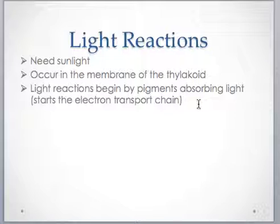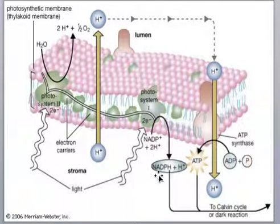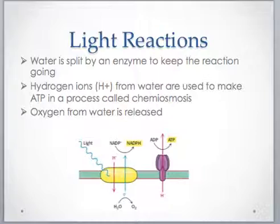The light reactions are going to start working on those thylakoids because that's where the pigment is. That's where the chlorophyll is. That's why they look green. And it's going to be the action of sunlight on those molecules, exciting them, getting them all worked up so that we can actually start breaking apart molecules. So if you look at it, this seems rather complex, okay? But we're going to make it super, super simple for you to understand.